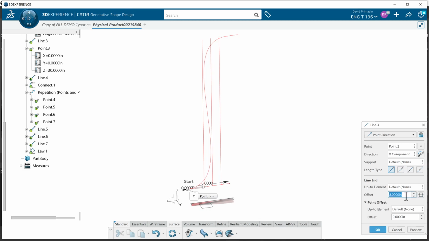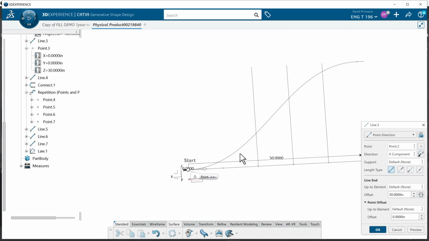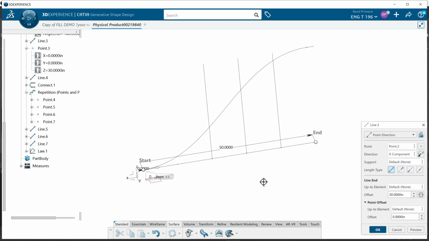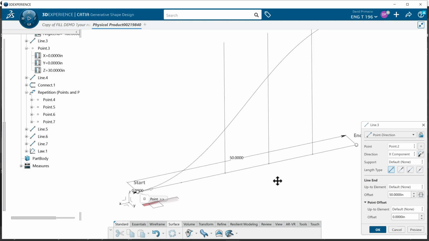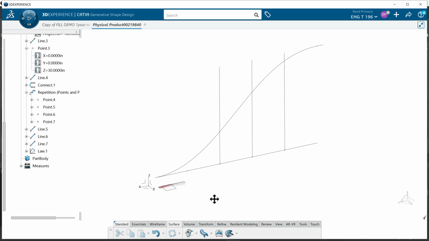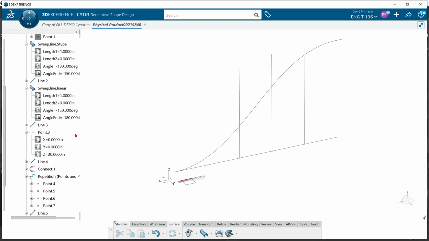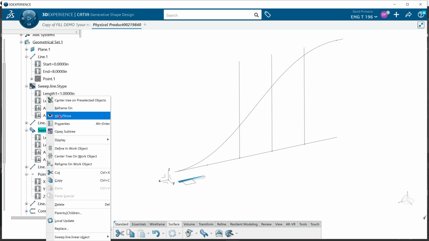I will change this offset to 50 inches. Now it's more than long enough, and look what it did for my spline. It's a nice smooth transition where none of the lines are going to cross back over itself on the definition curve. Okay? Select OK to that. Why does it look like my surfaces came out of hide? Pull those back into hide.